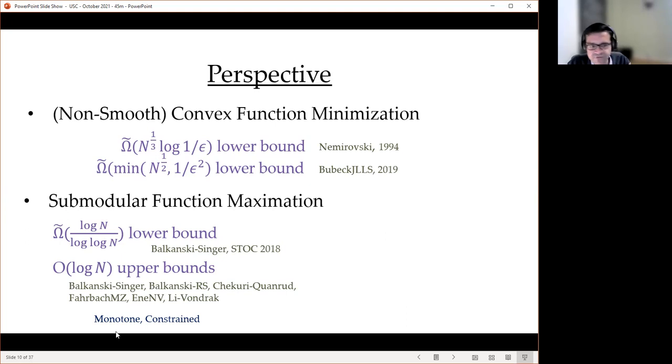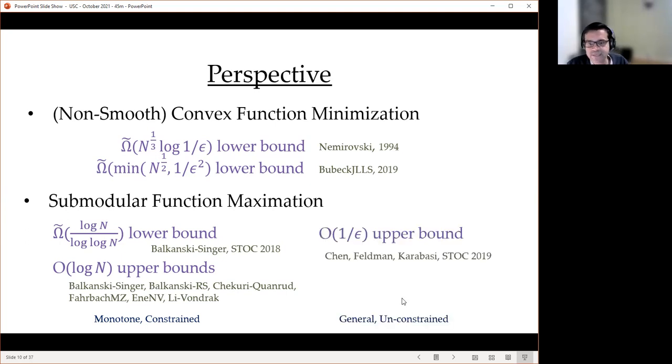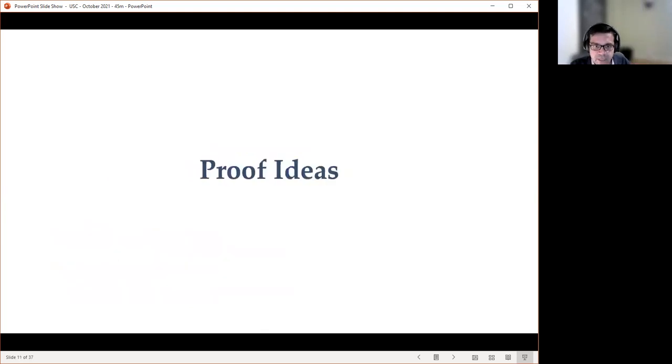This is in the case of constrained maximization, and then people looked at unconstrained maximization, where the answer is actually very interesting: you can get an algorithm which gets close to the best non-parallel algorithm, but making only 1 by epsilon rounds of complexity, and the approximation factor gets hit by an epsilon. This is just to give you a sense of where this result lies. I'm going to dive into the ideas of the construction. Again, if you have a question, it's a great time to ask. I'll take a sip of water.